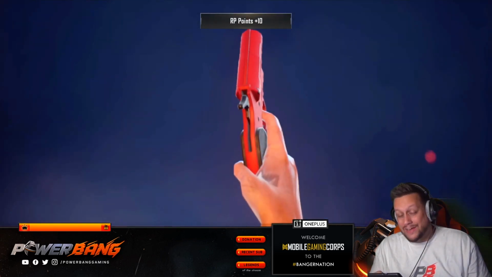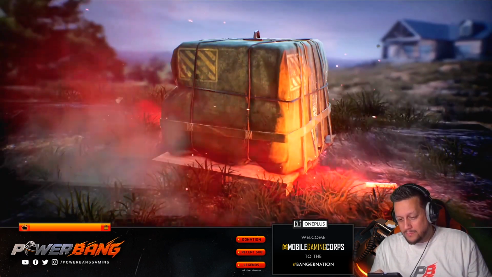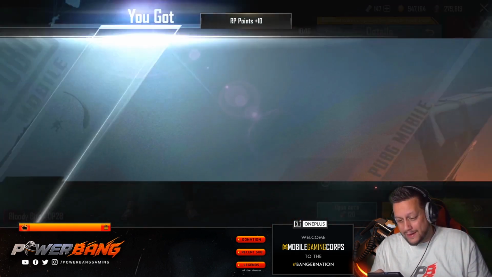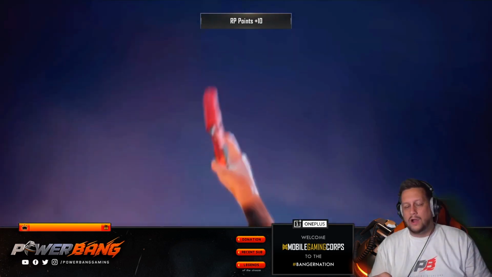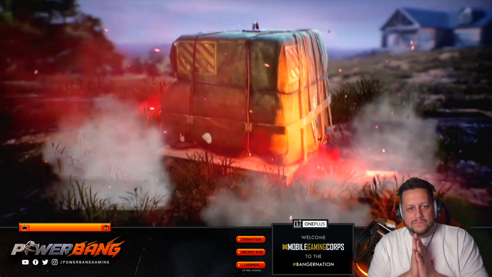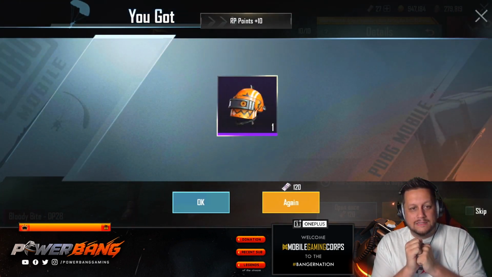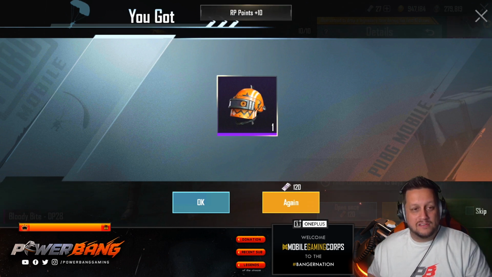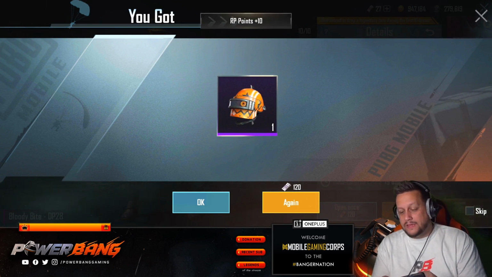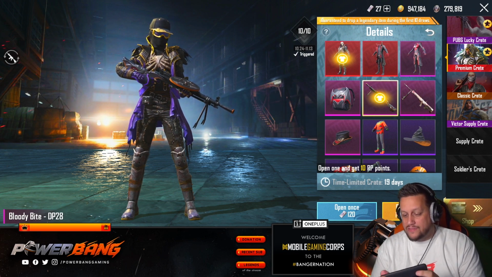Got that sickle. All right, we got 2 more flare gun shots to go. Come on, bro. Let's get the DP. Can we get it? Nope. All right, here it is. This is it. DP. Could have been worse. We didn't get the DP, but we got everything else.